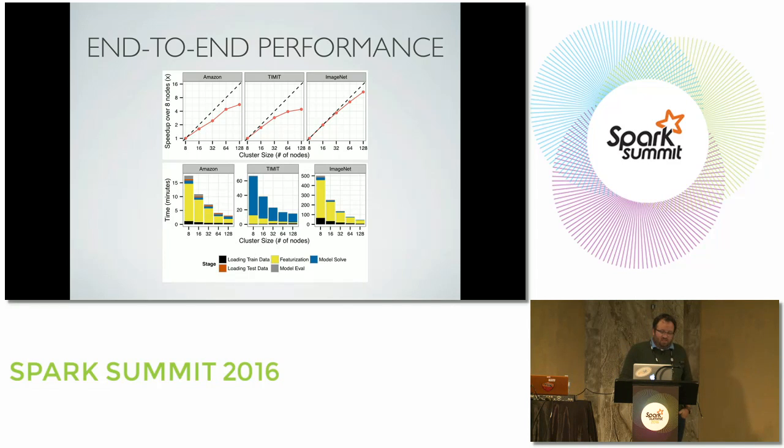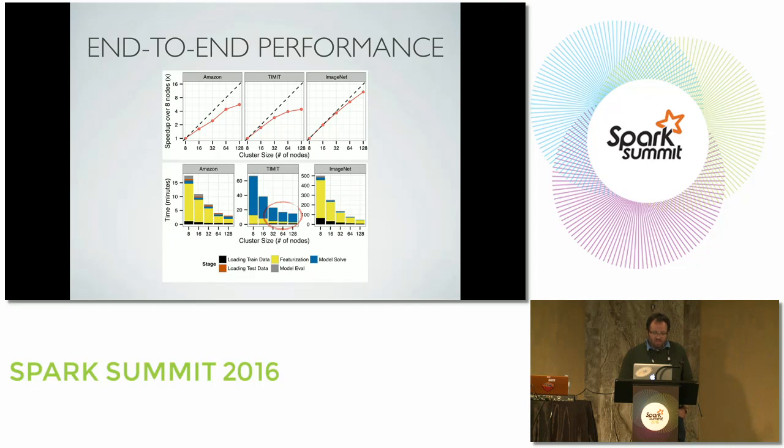First, in the case of this Timit pipeline, the reason we stopped scaling is not due to featurization. It turns out to be the solve. We're using this block coordinate algorithm to solve this pipeline at this scale. And while it's communication avoiding, the one big thing I hope you take home from this conference is that distributed machine learning is hard and communication is inevitable. So you have to be very careful about how you control that. In this case, we pay close to lower bounds in terms of communication, and the solve scales with the log of the number of machines.